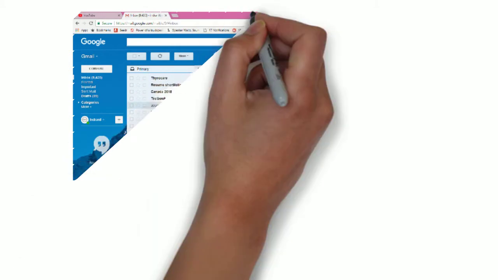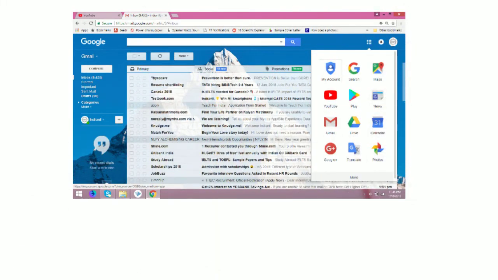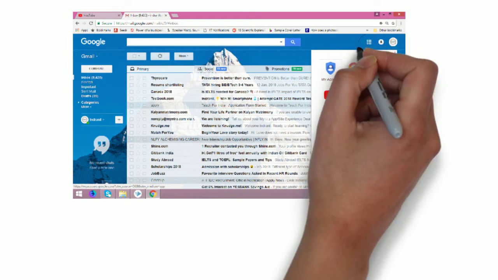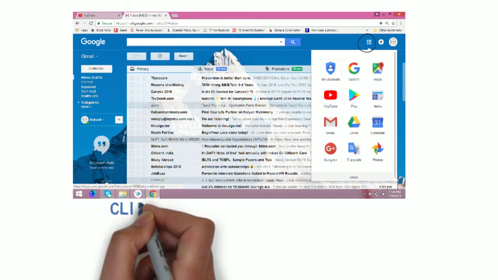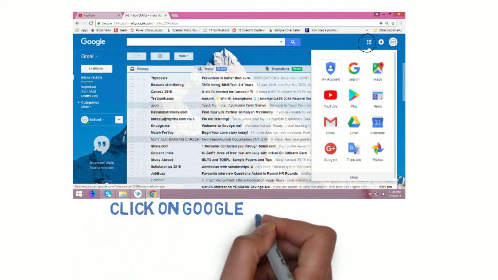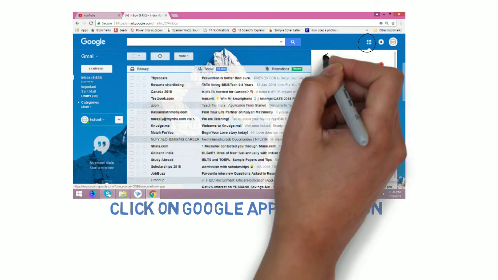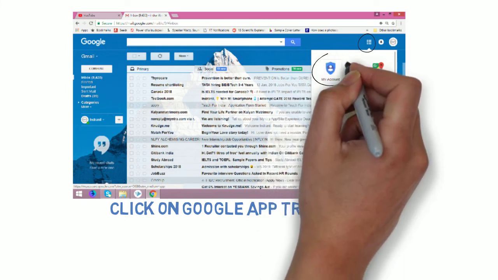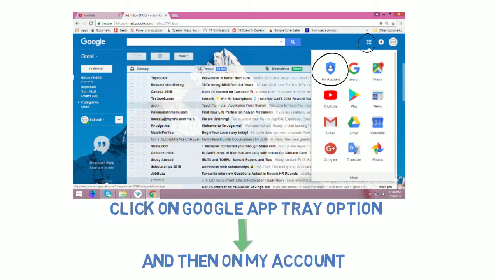So first of all, open your Gmail account. Click on this matrix shaped option, which is a Google app tray. A menu will open like this, where you will find this blue logo named My Account. Click on My Account and a page like this will open, where on the left side you will find Sign in and Security option.